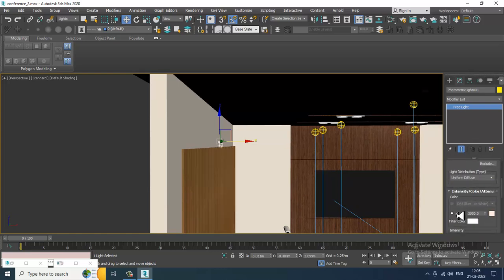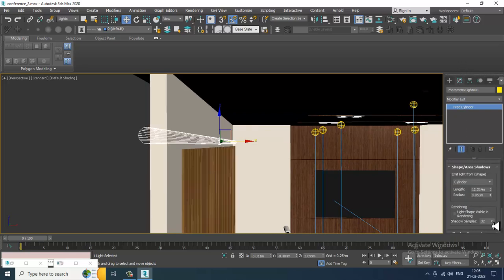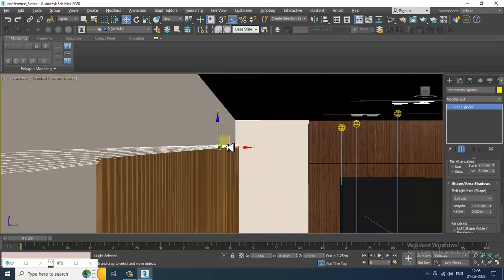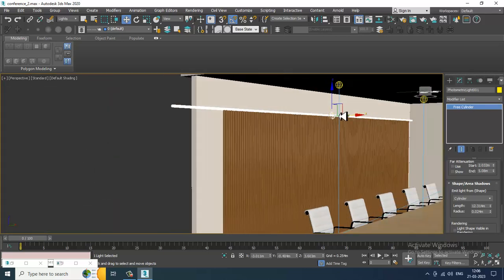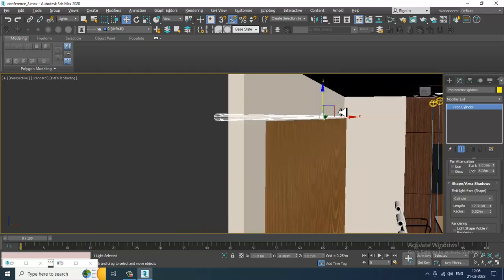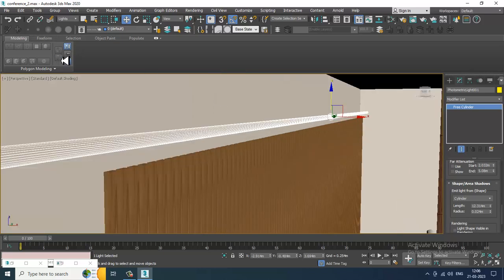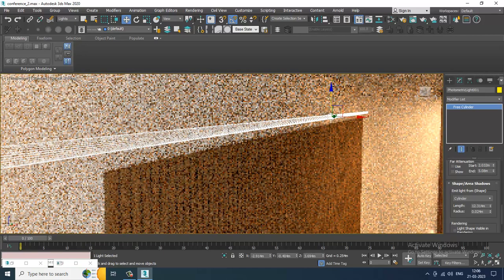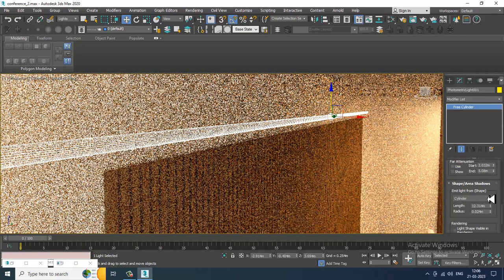So make it diffuse and make this a cylinder and reduce the radius of it. I can slightly reduce the radius. If not working well, we can also go with the mesh light of V-Ray. So we can use a V-Ray mesh light also if required. Okay, I think this is illuminating. It's not clear.